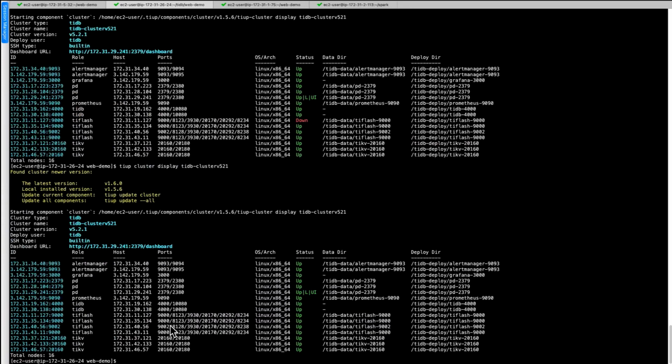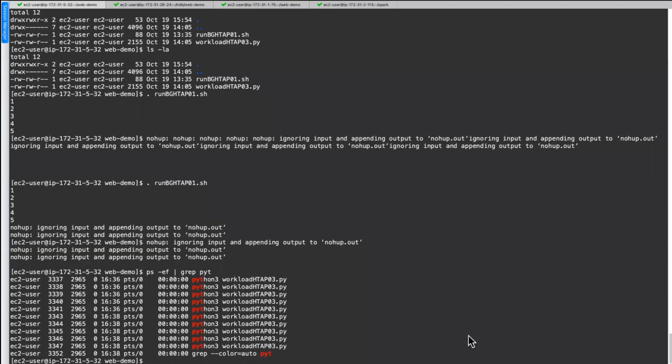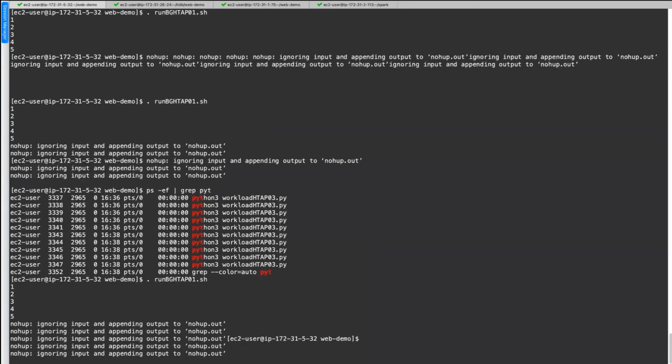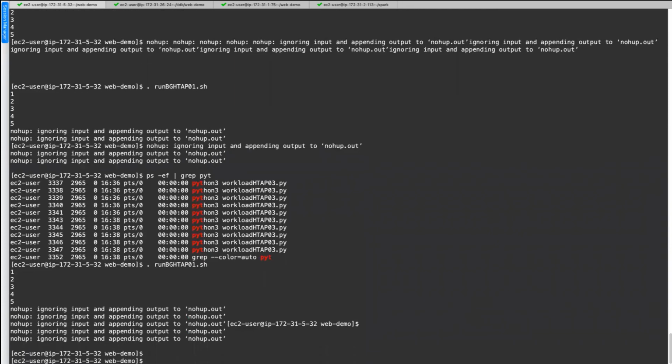And that's happening and it's pushing those over there. Okay, so I've successfully scaled it. And then I am going to increase the number of HTAP queries I want to run. So I'm going to run those again. I'm scaling out because I want to run more HTAP queries.